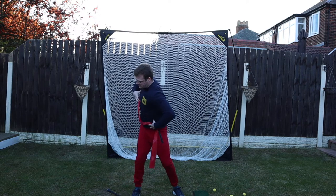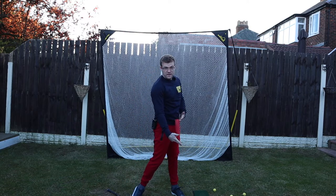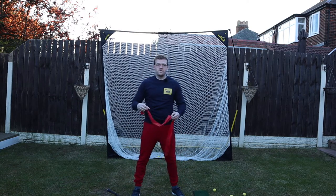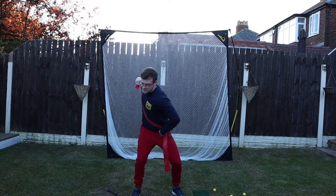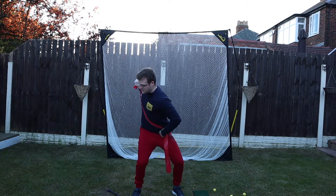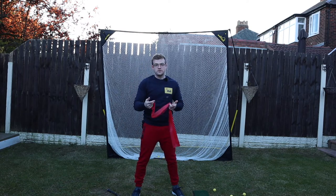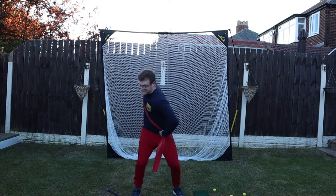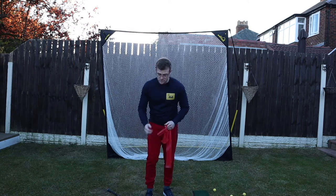You feel that stretch, all these muscles are preloading, and then you can fire through. The key is I see a lot of people trying to do this too slowly — they get a big stretch but don't apply it quickly. That's what you find with lady golfers: they have an enormous stretch but don't apply it fast enough, so they don't get the force. You've got to get the stretch and then fire quickly.